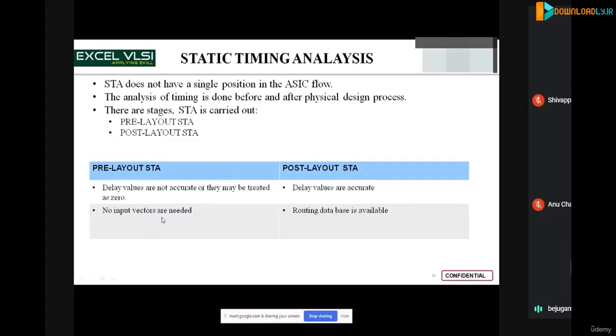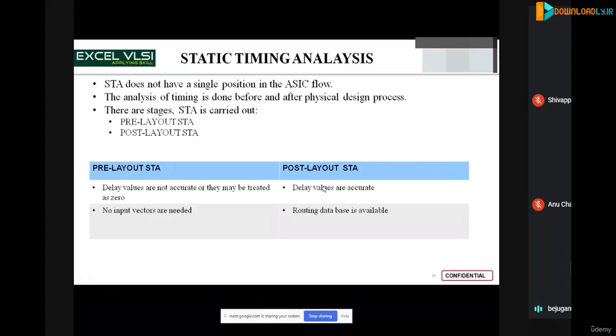As of now I am not giving any physical parameters with which I can estimate the delay values. I am just giving some timing inputs, and it gives me an estimated output of delay values.